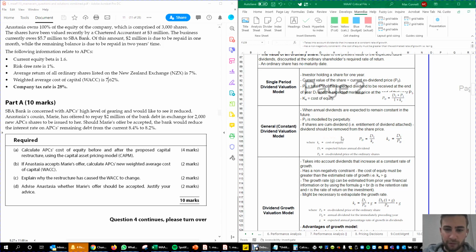However, when we do that, we also need to take into account the net present value of all those future cash flows. So if there's a cash flow received in 100 years, we need to discount it to today's money. So that's going to be impacted by the cost of equity.